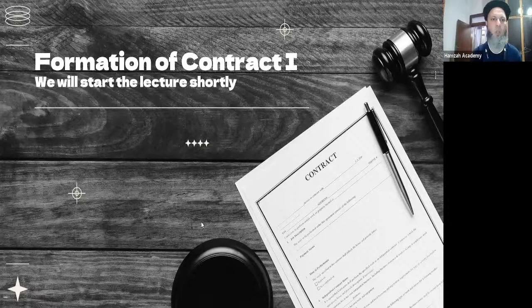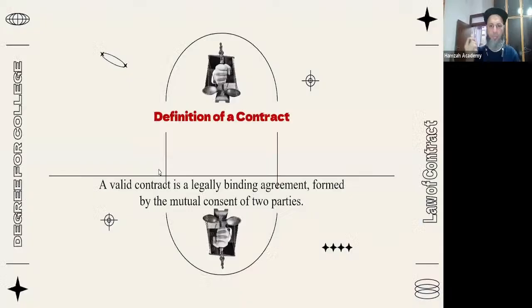First thing first, what is a contract? We need to have a solid definition. Obviously, in the paper you're not required to define it, but in order to form a conceptual understanding of any concept, we first have to refer to its definition. You can consider a definition like a seed. It is not visible later on. When you sow it, afterward the plant comes out of it. So whenever we are discussing a new concept, first of all we discuss its definition so that we can discuss it later on, and all the other further elements and concepts sprout out of that.